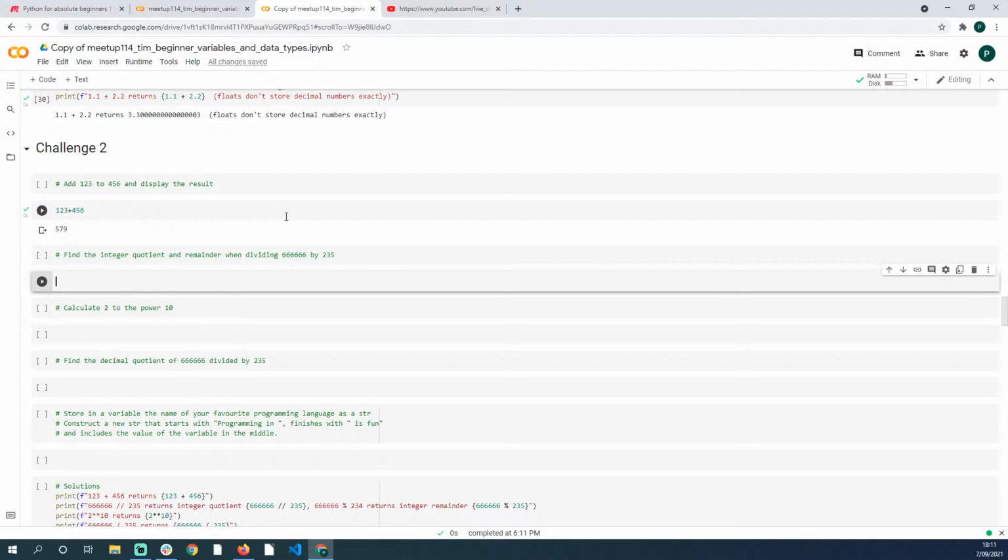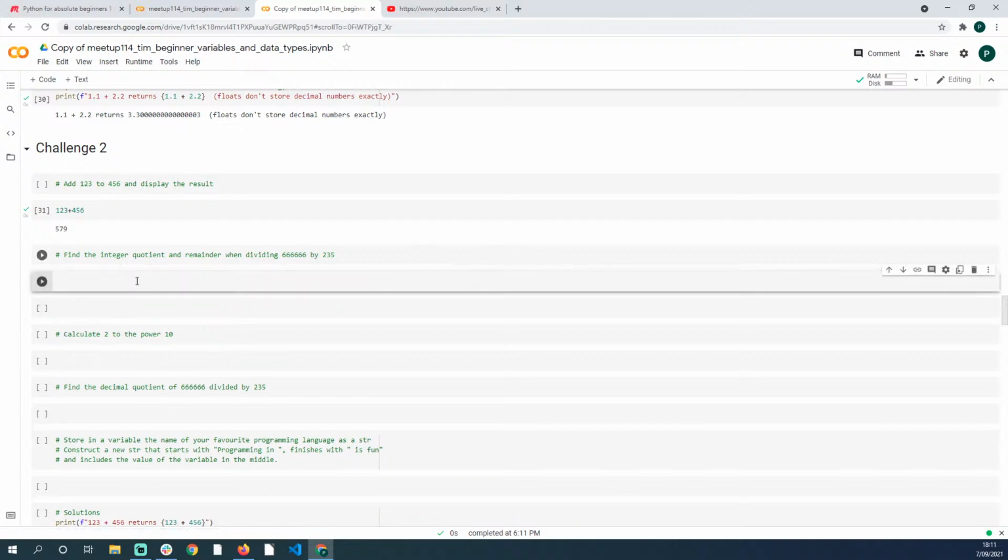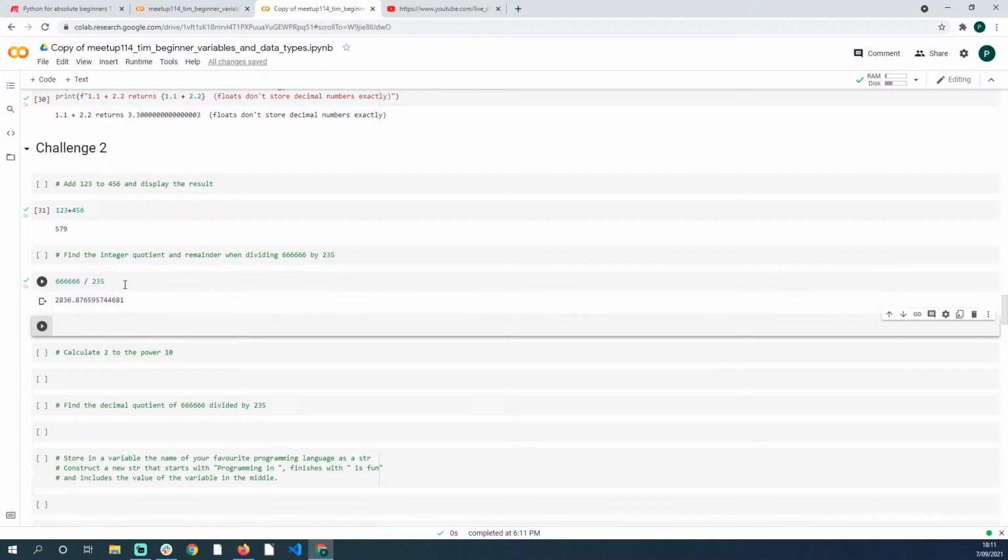So remember, one way I could do it in interactive Python is I could have two cells and just put in the expression that I want. So the first one is what the quotient is divided by 235, and the second one is what the remainder is.